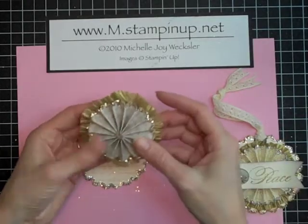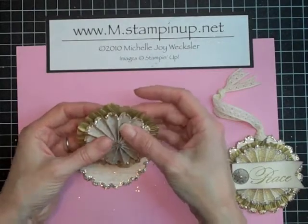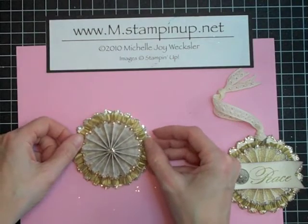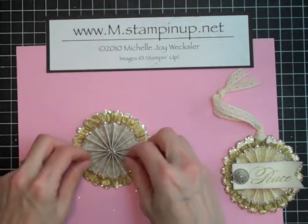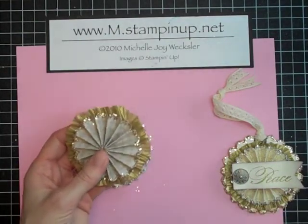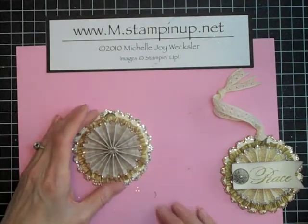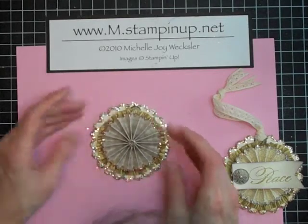One other trick, if you don't like the evenness of how you've applied your waffle paper, you can give it a haircut. So you can come in with a pair of scissors and cut it back. So in this instance, it feels like it's a little bit too large for my ornament. So I'm going to go in and just give it a little bit of a haircut with a pair of scissors.